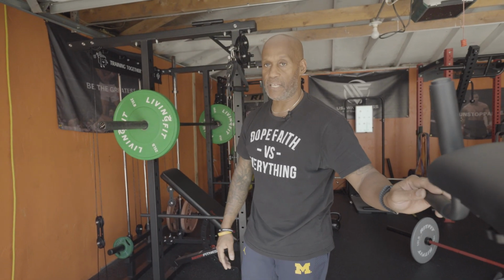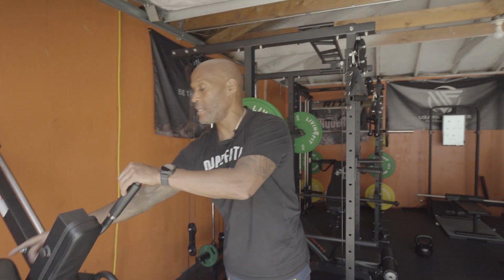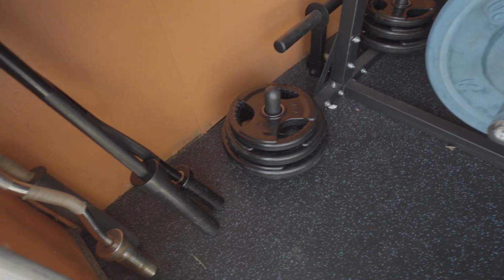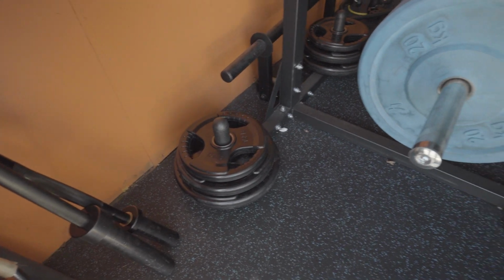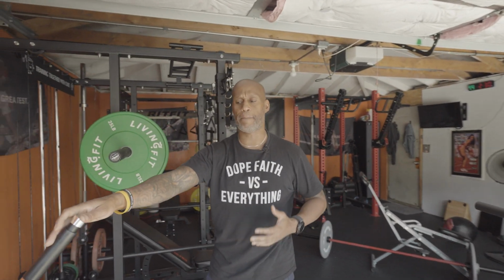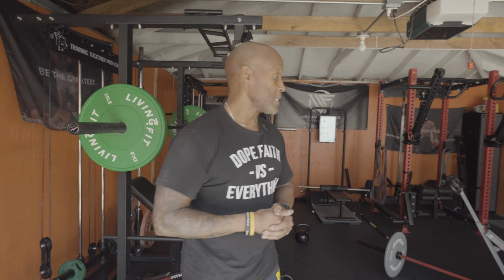So stay tuned. Down there behind the RitFit, you see I have a couple of RitFit Olympic plates, all right? Not bumper plates, but regular plates. And you can get this machine in a bundle where you could get, in my case, I got the 35s, 25s, and 15s, but they sell it in a couple of different styles. And this machine is gonna hit you for about $799. Sometimes you can get it for a little bit cheaper.